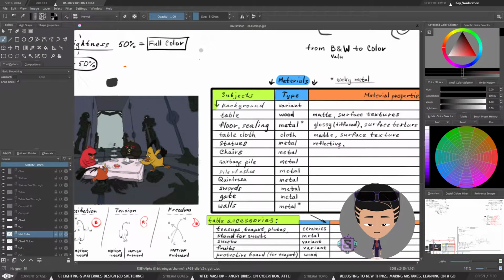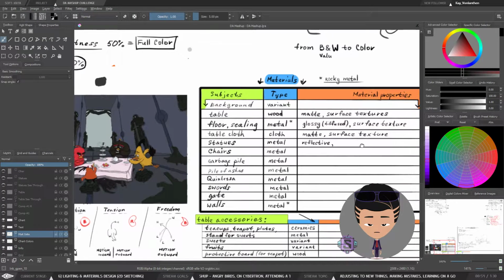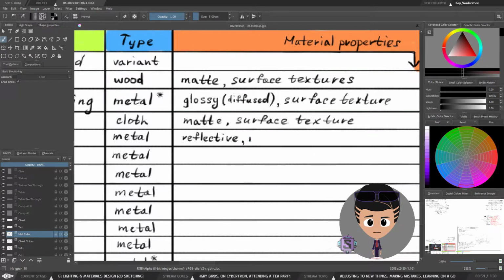So there's a lot of materials going to be in the statues. So reflective, matte, probably in some places glossy. It's not going to be a clear reflection.